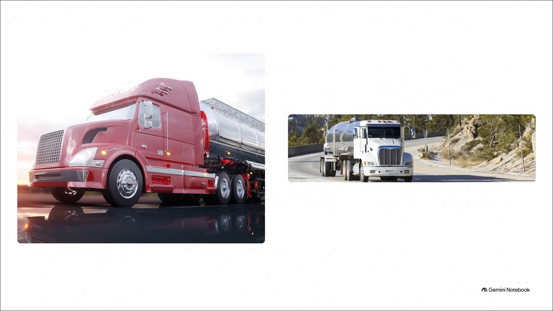When you look at the immense scale of these rigs, you realize exactly why high center of gravity rollovers from crosswinds are such a constant threat. And bridge weights. If a generic routing AI spots a nice little shortcut over a county bridge, it'll confidently send the truck that way. But if that bridge isn't rated for 80,000 pounds, or if the new route involves high crosswinds that destabilize all that sloshing liquid, well, the software just handed you a potential disaster.